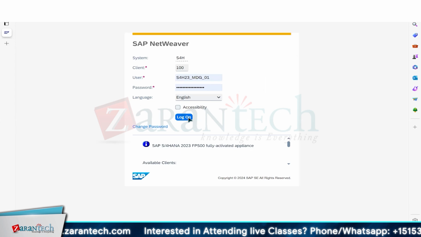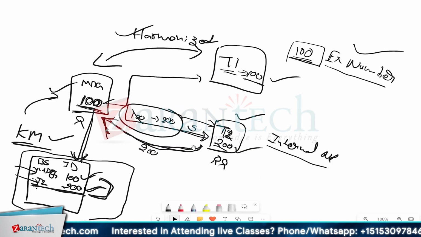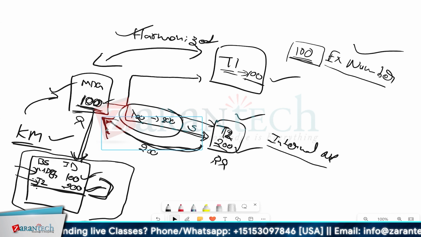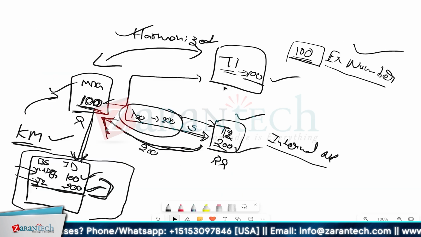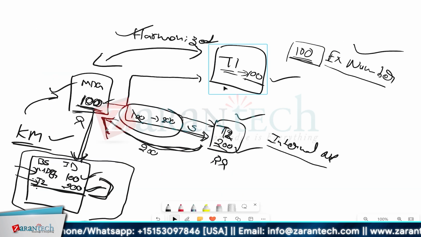So that's why we need to understand both the flows, and it is very important as part of production support. We need to ensure that all the responses are posting successfully. I will show you the T codes where we will check, but we need to ensure that for every outbound request, there is a response back if you are using key mapping.